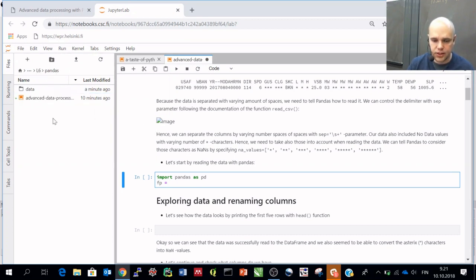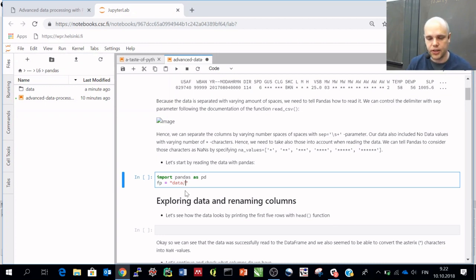As we can see here, this is the Jupyter notebook we are now operating in, and we have this data folder here, and here we have the file. So we want to specify the relative path to that text file.